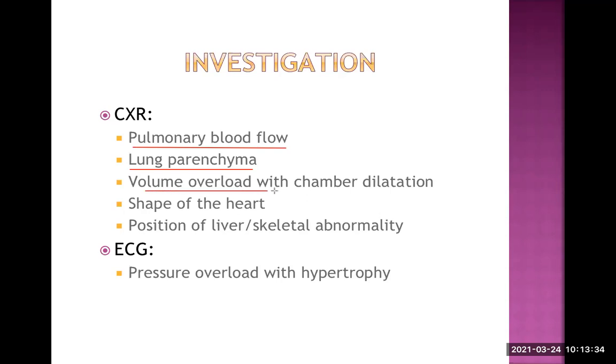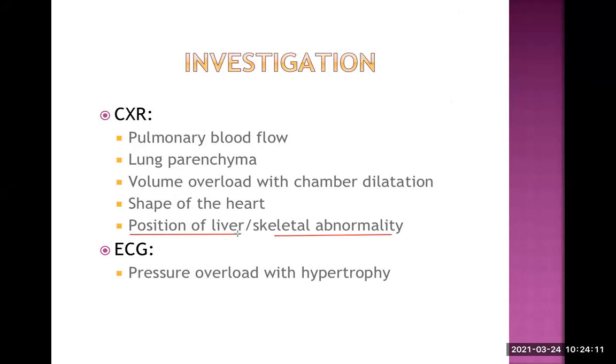Volume overload conditions usually cause chamber dilation, like left ventricular dilation or enlargement of the heart. We can see that by chest X-ray. The shape of the heart can be seen. A very important point: boot-shaped heart is seen in tetralogy of Fallot. Egg on string appearance is seen in TGA. So these are important examples. And look for the position of the liver and skeletal abnormality.